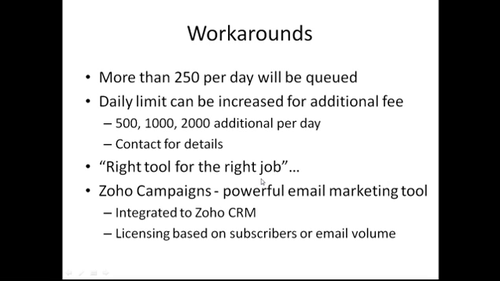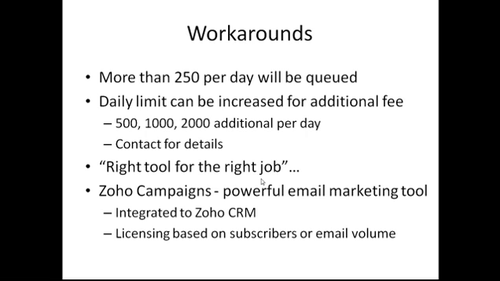Workarounds then. More than 250 a day get queued. The daily limit can be increased for additional fees, so contact us for more information. You can increase it by up to 2,000 additional per day, in addition to the 250 that you get as standard. There is no increase upwards of 2,000 extra per day. Again, right tool for the right job.